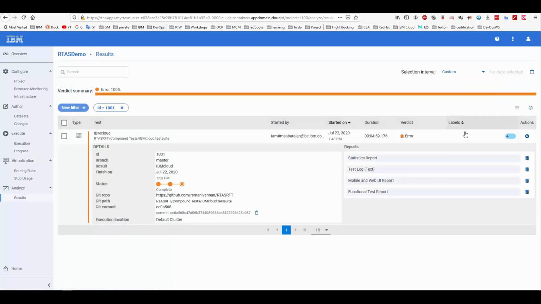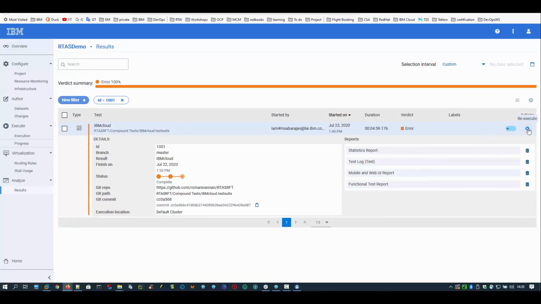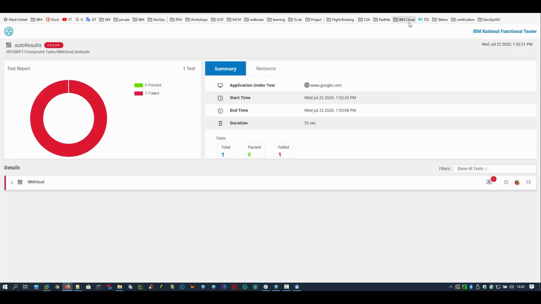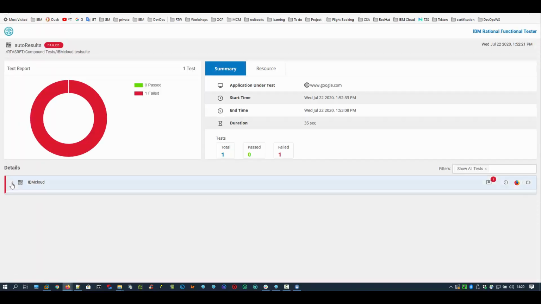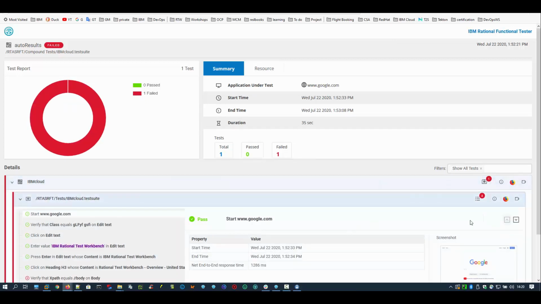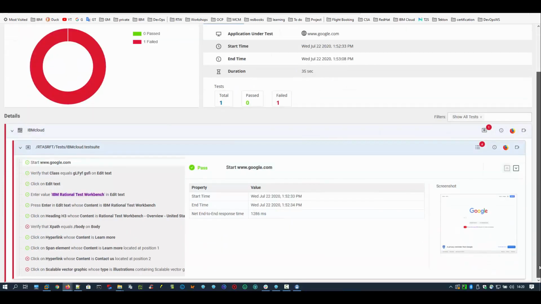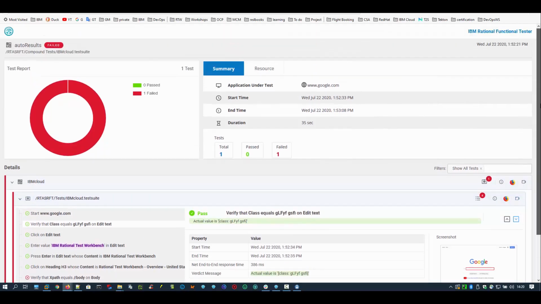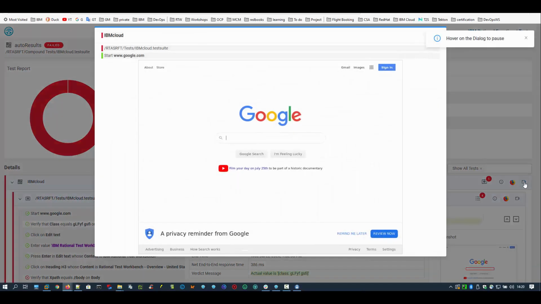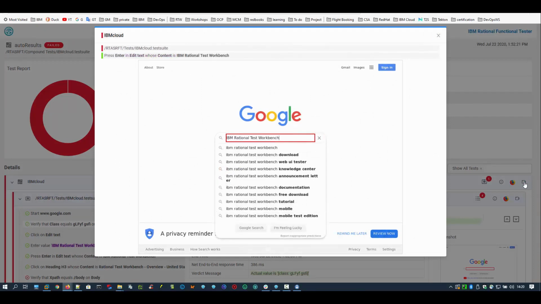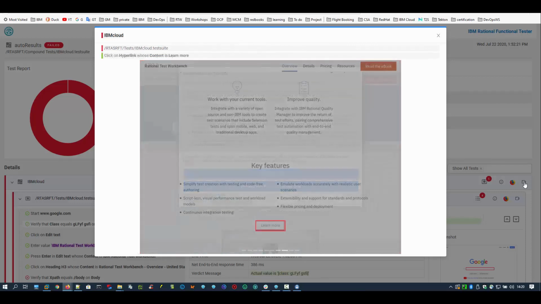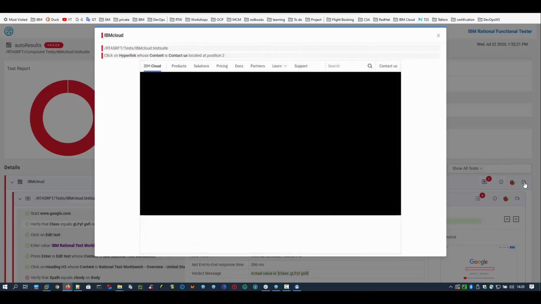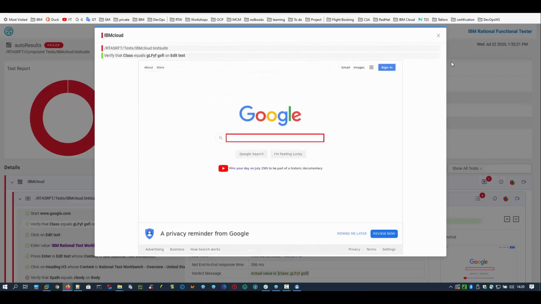Let's view the results. As expected, the test has failed, but we have a clear indication of a step-by-step execution of where the test has failed. The steps that passed are highlighted in green, and we see a verification point that failed. There is also an option for running it like a movie, so you can see step-by-step execution screenshots. So it failed at this step because the cookie look and feel is different from the previous recording when it was made.